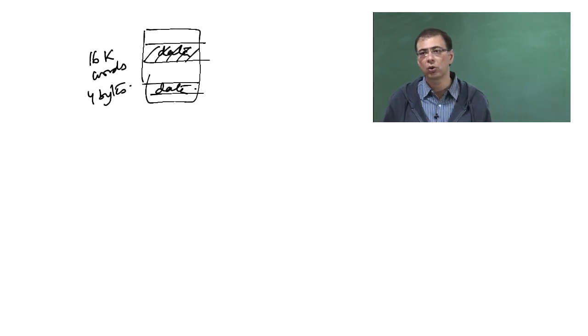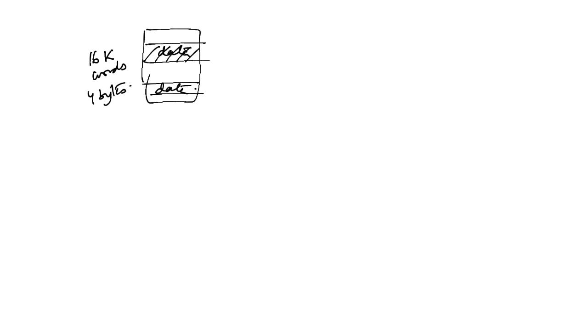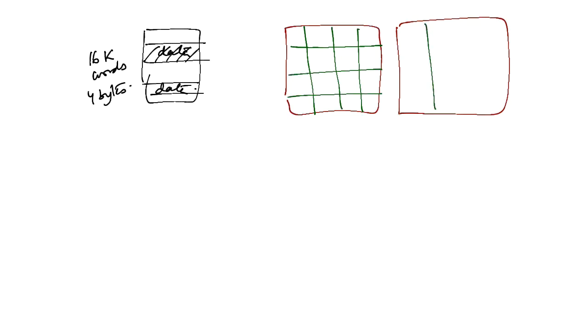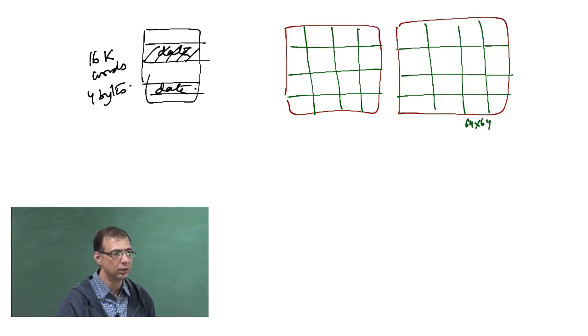So how do you write code that makes efficient use of the cache? I will just give you a high level idea of how that is done. If you want to multiply 2 matrices, let us say these are the 2 matrices, what you do is you divide them into blocks. This is something that we are going to get deeper into later in the course. We are going to focus a lot on linear algebra problems. What you do is you divide your matrix into blocks and each of these blocks is of size 64 cross 64, because we know that if we are working on a block of size 64 cross 64, then I can fit it into the cache. I can fit a block of A and a block of B and a block of C, if each of them is of size 64 cross 64.